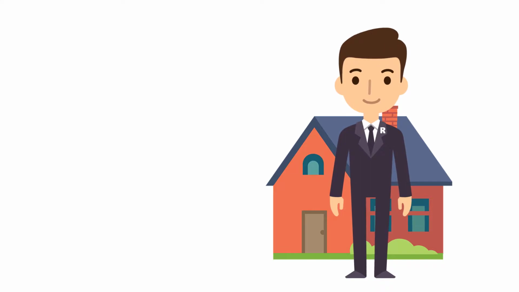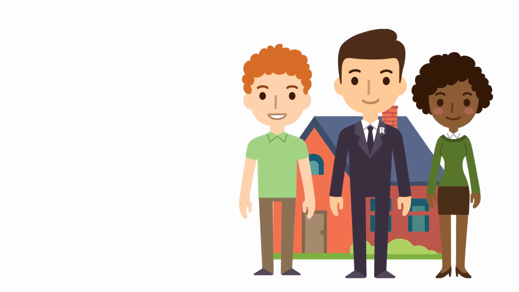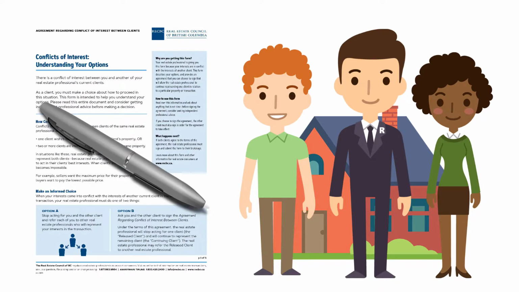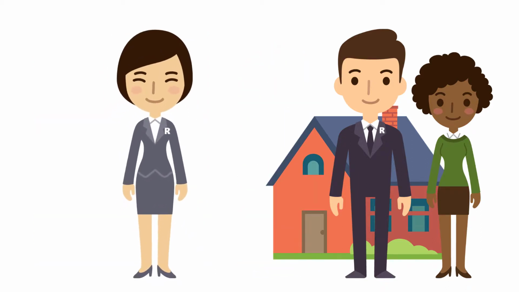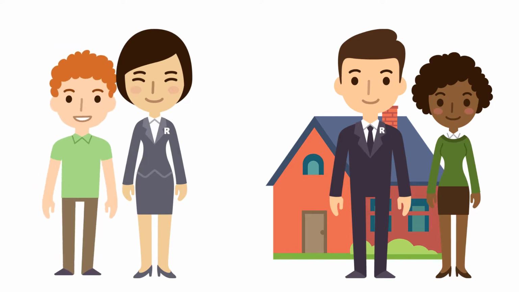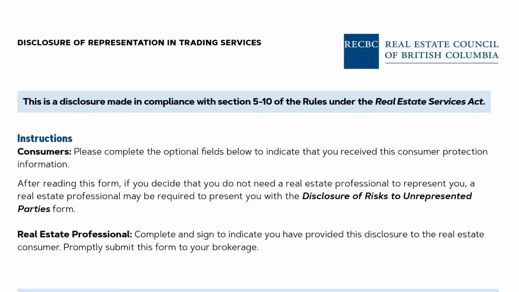In the event that a realtor has a relationship with a buyer and seller, or a tenant and a landlord, the realtor must not represent either party unless they have obtained written consent from all parties. If this happens, a realtor can provide a referral to another designated agent who can provide the client with an agency relationship.